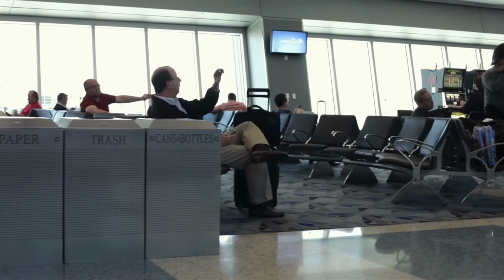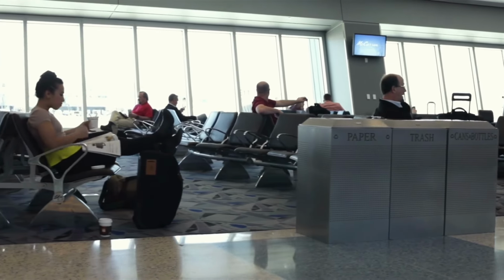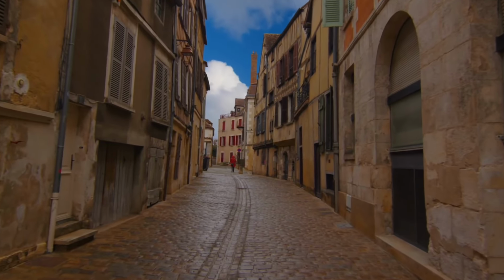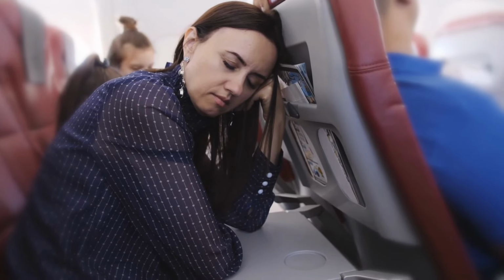Another thing to consider in deciding which foods you should take on the plane with you is how active you're going to be while you're traveling. If you're going to be sitting around the airport and on the plane all day, then you may not need to pack as much food. But if you're going to be active when you get to your destination, then it might be best to pack some protein-rich food so that you're fueled up and ready to go, versus getting to your destination and being tired because you haven't eaten very much that day.